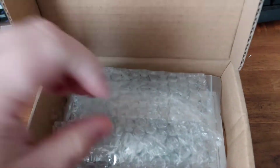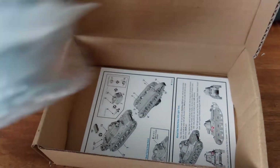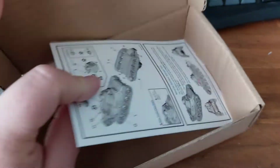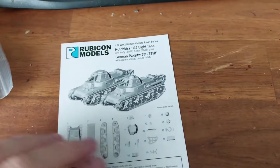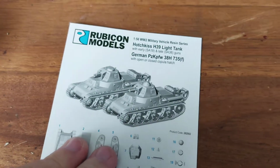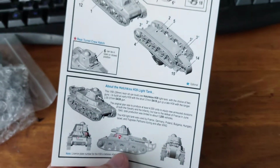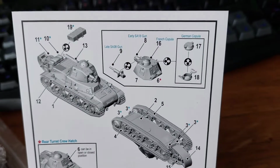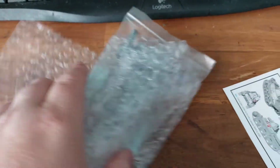That's the inside of the box. I'm assuming that's the tank. Yeah, we've got our decal sheet. Here's the instructions, which also, I mean, Rubicon normally have all their instructions posted online, but I couldn't find the Hotchkiss ones. So, there's a handful of parts, spare wheel. Is it just one? It feels like it's just one sheet, but that doesn't look like instruction number one, maybe. Yeah, okay, that must just be the only instruction. There you go. Let's have a look at the inside of the kit.